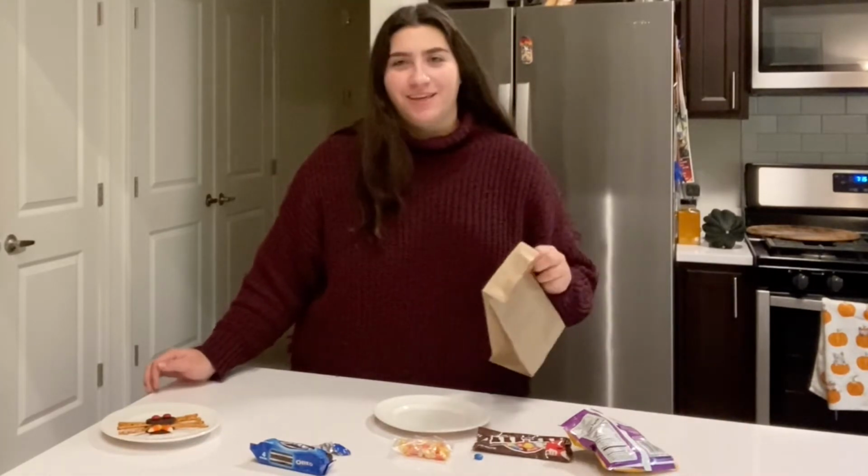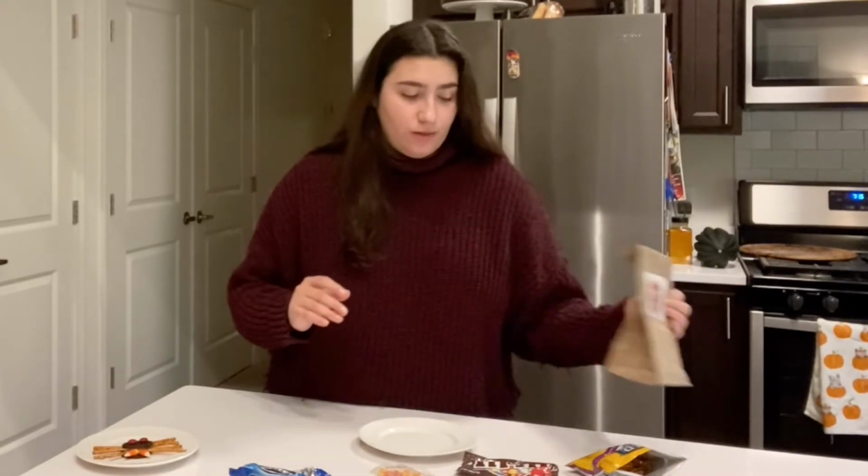Today I'm going to be showing you how to make a spooky spider cookie. This is offered as a take and make program, but if you were not able to pick this up, all you need are pretzel sticks, M&Ms, candy corn, and Oreos.